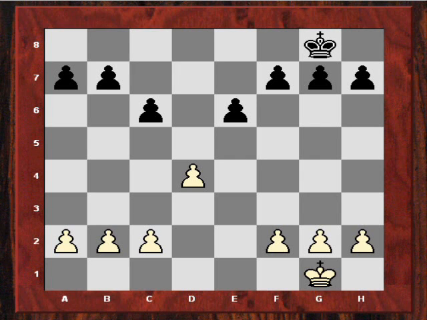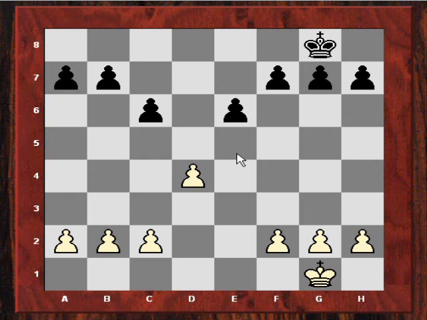So in the Caro Formation here, the template questions I want to consider are like transformation options. I consider that when you look at a structure and you want to transform it into another one, you're transforming it because you're trying to emphasize exploitable weaknesses, or you're trying to liberate pieces. So there are transformation options. If we look for white and black here, I put kings on to make it a legal position with chess base. But let's look at transformation options for white.